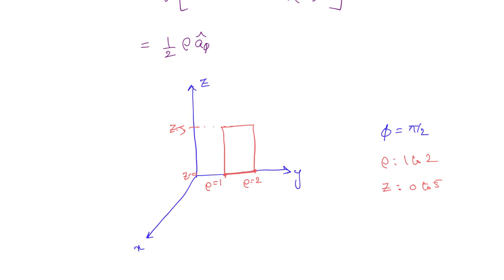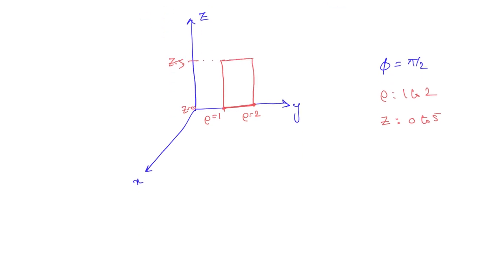Now you can see that this surface is going to be perpendicular to which vector? The A phi bar vector. So the magnetic flux is also in the A phi bar direction. B bar dot ds bar we can write as 1 by 2 rho A phi cap dot, see here, the surface vector has the normal vector A phi cap, right? A phi cap is the normal vector.